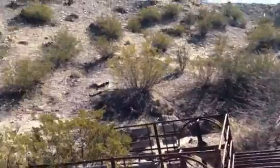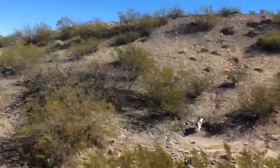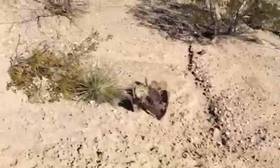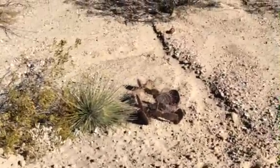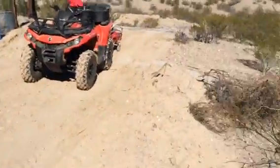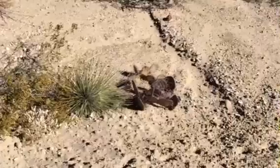There's also tons of cactus on the property. There's that walking stick right in front of me, and there's prickly pear here. My dogs have had a couple of run-ins with that, and so have I, and it's not at all nice. So my first goal in the next few weeks is to clean up the mess that's in there and remove all cactus from the interior here and move it to an outer perimeter.